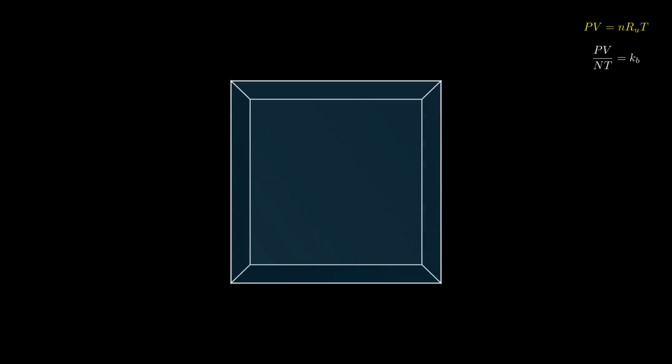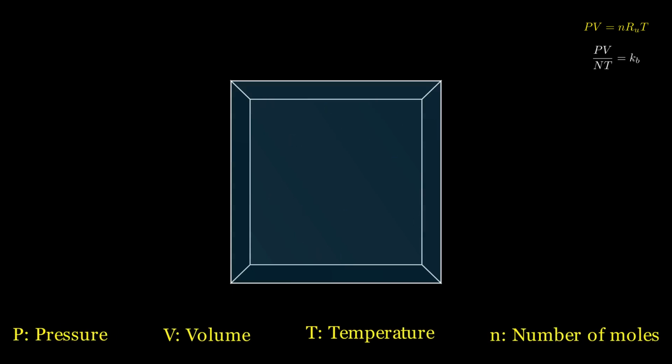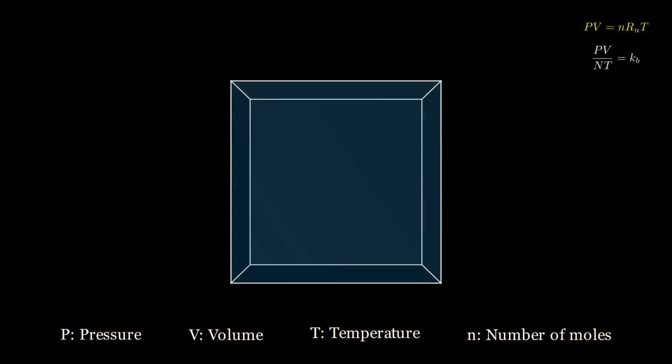Let's begin with a gas, one of the fundamental states of matter. Unlike solids or liquids, the particles in a gas are far apart and move freely. They're constantly moving in straight lines until they collide with walls or each other, each following Newton's laws of motion. To describe how gases behave, we need to track a few important variables. Let's explore each one and see how they work together.